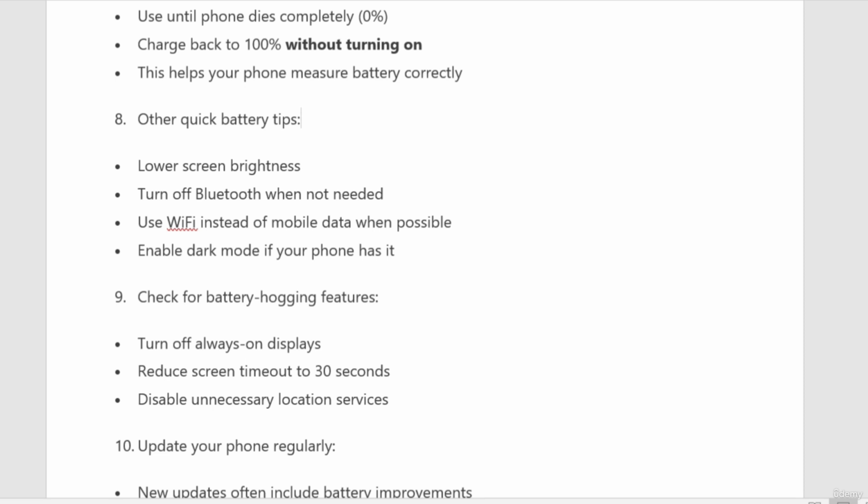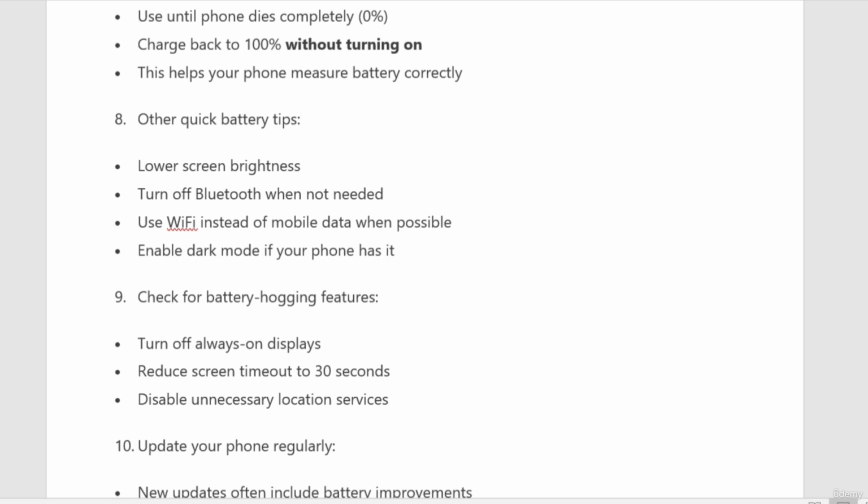You can choose the dark mode and the screen will go black, with the content still visible to you. If you're using dark mode, it will not only save your battery, but also help enhance the performance of the application.